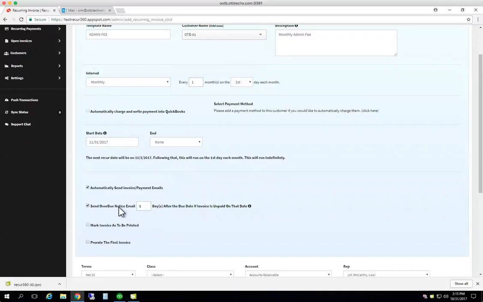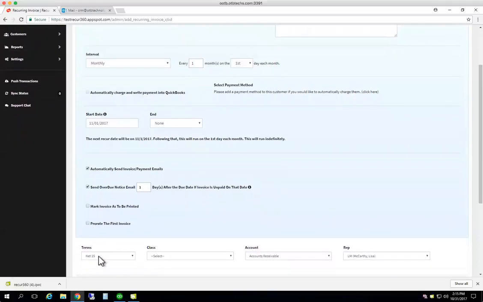Now my overdue notice is driven by the terms. So for this customer, their terms are net 15. But if I don't want them to get an invoice the day after net 15, I can tell it to delay that to 5 days after the due date.